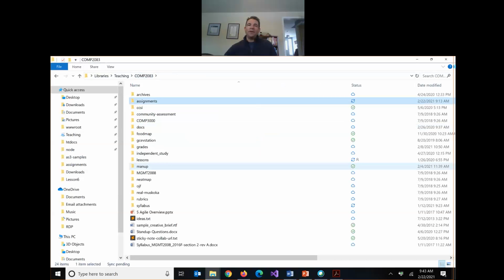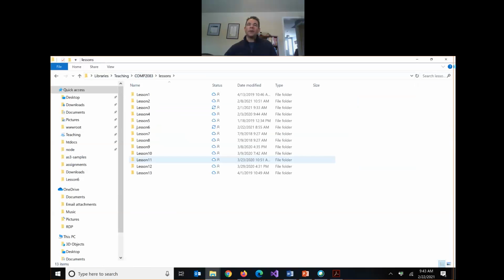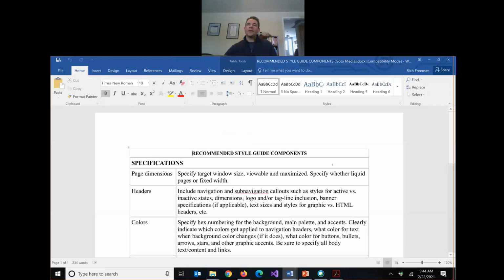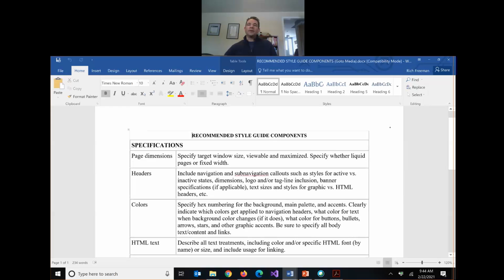You don't have to use any of these documents, but some of you may find some of these templates useful. Even though a couple of these are quite old, almost a decade old, some of these are from a very big design firm in San Francisco called Go-To-Media, and they're still around.